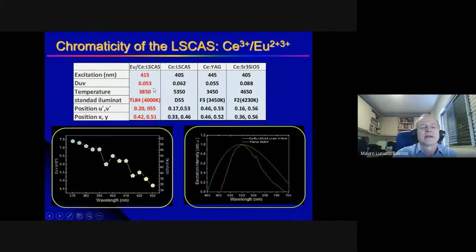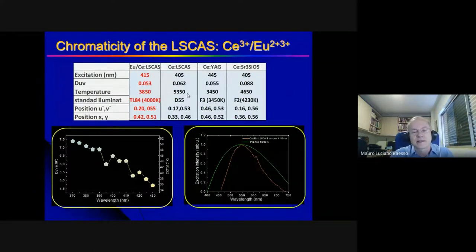So our glass has this combination. Europium and cerium has a color temperature close to the one I buy in the market to put in my house, in the environment where we work. At the university, in all the classrooms, and where people work, the illumination is 4,000 Kelvin, not like this 5,350. That is just for external illumination, like streets or something like that, but not for indoor illumination. And also the parameters like UV, because this line was a new definition that we also obtained here.